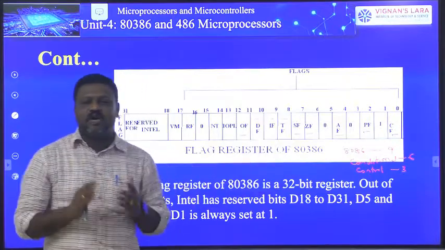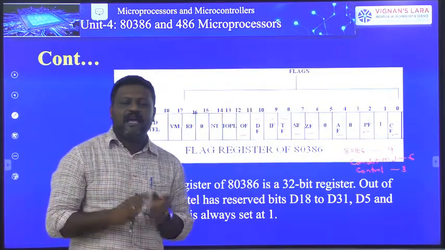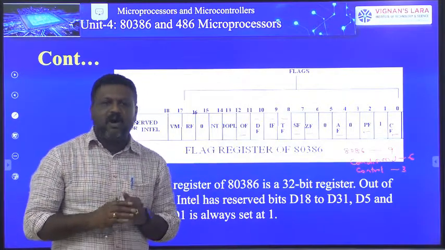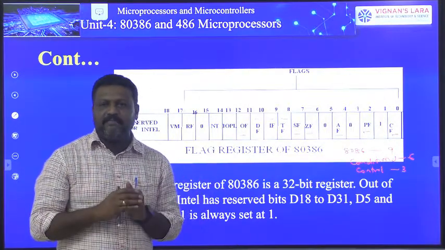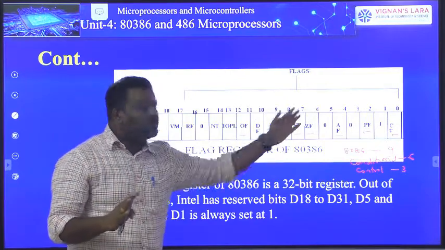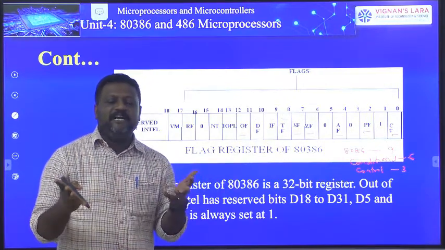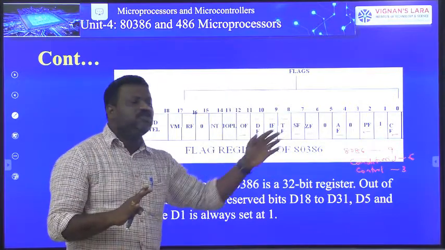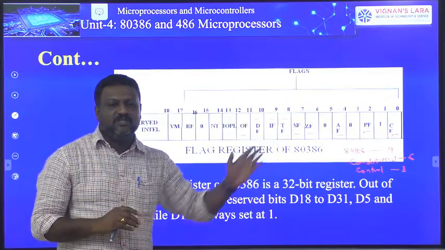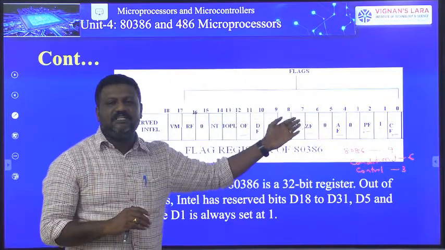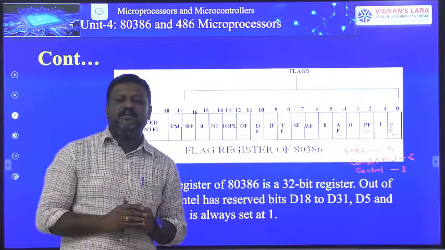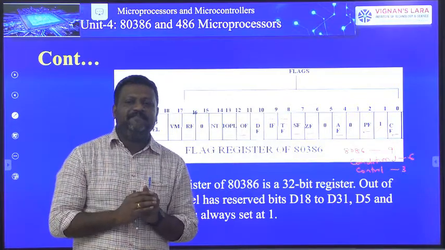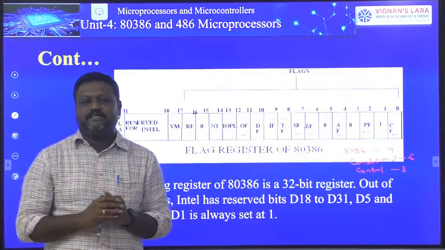Next, coming to the auxiliary carry flag AF. This auxiliary carry flag we can also call a BCD carry, or a secondary carry. The specialty of this auxiliary carry is that we don't find any conditional branching instructions based on the conditions of auxiliary carry. So this is why it is a somewhat special flag compared to the remaining conditional flags. And again this auxiliary carry flag is set to 1 for 2 cases.